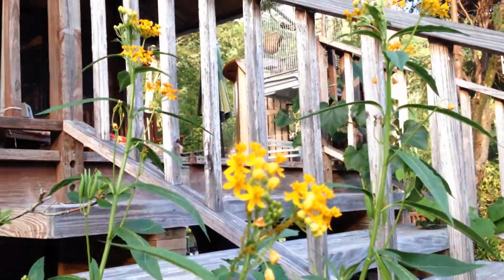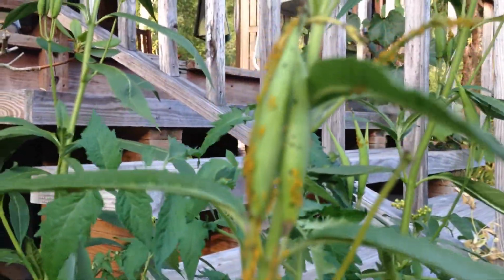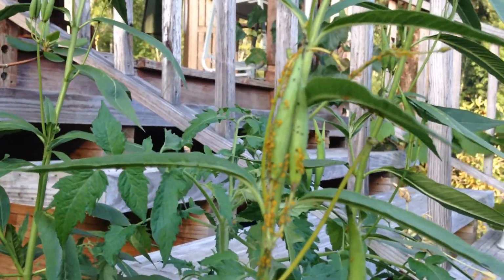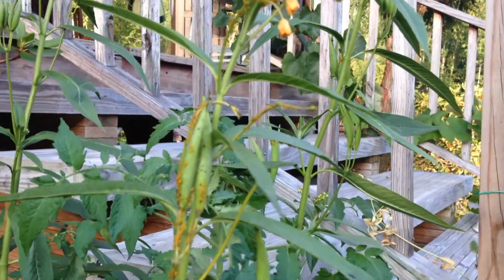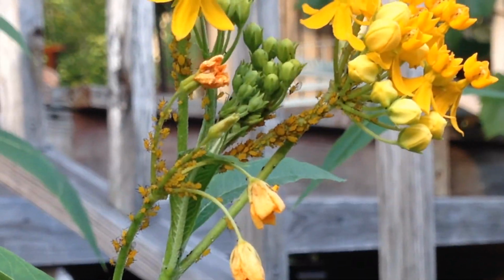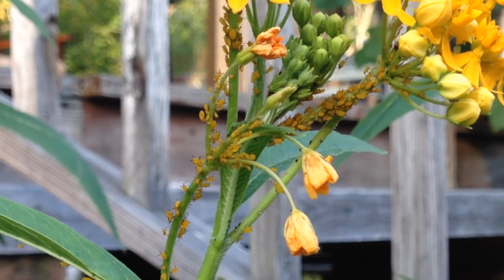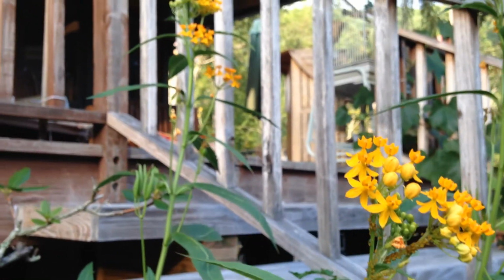My butterfly bush is doing fairly well, but it is completely infiltrated with aphids. And they're orange, just like the ones in Manhattan. So I'm really curious about how these guys managed to change their color. It's sort of a feat of science. I don't know if they did that so they would look like the flower, or maybe there's something in the plant that made them turn that color. I'm not sure. Some sort of chemical. The kiwi over here is also doing very well.